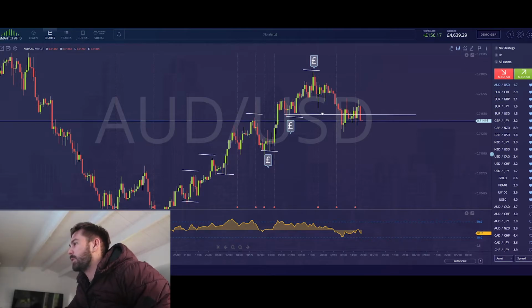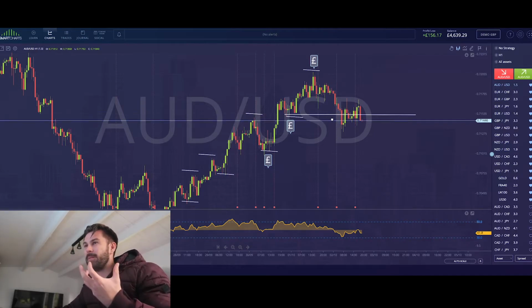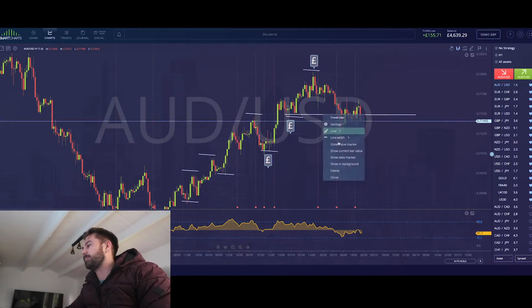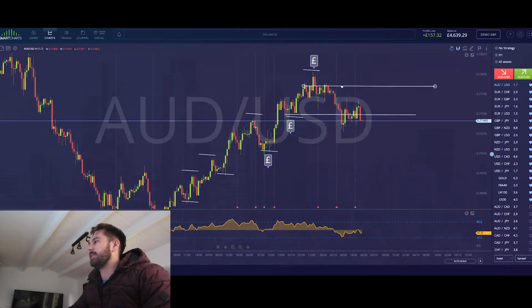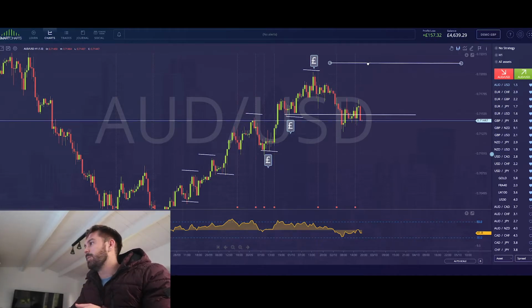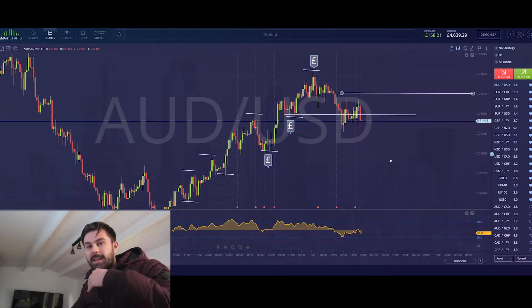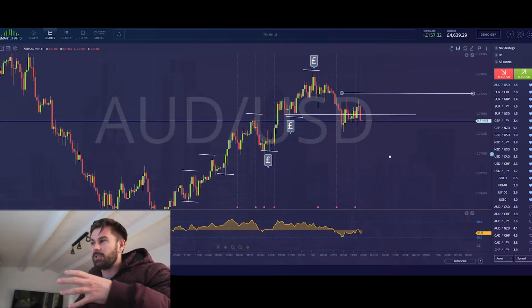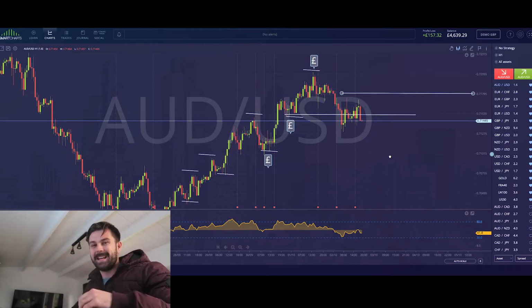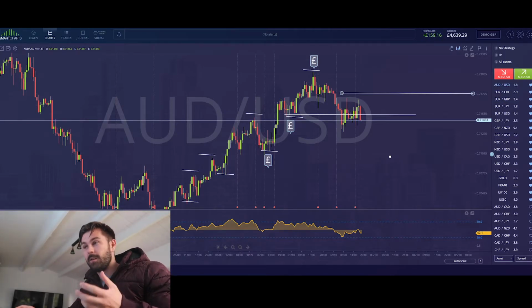Okay, so it's broken the previous low, which is indicating a sell, but to confirm it and not rush ahead is make sure that it doesn't make a higher high. So if price then makes a higher high, then it's no longer a downwards trend. But if price comes to about this area and then makes another lower low, then we can say, okay, the trend has reversed. It is now making lower lows, lower highs. I should be looking for sells. Does that kind of make sense?